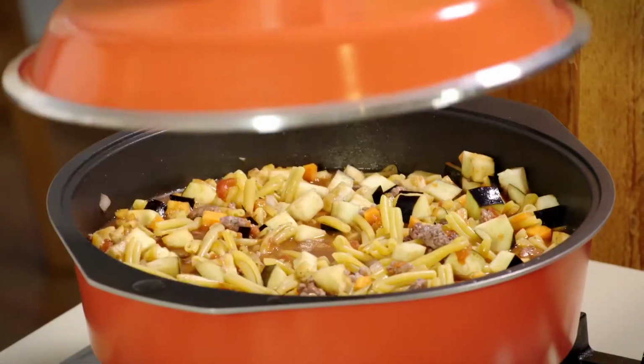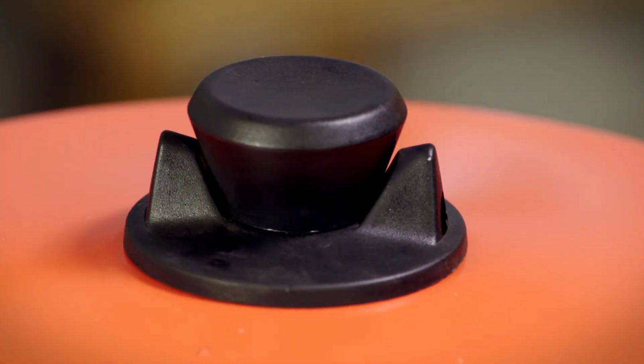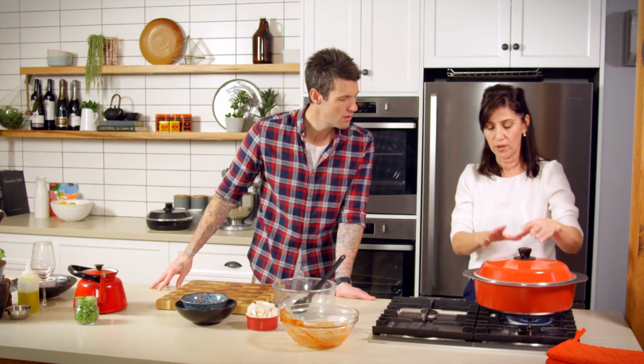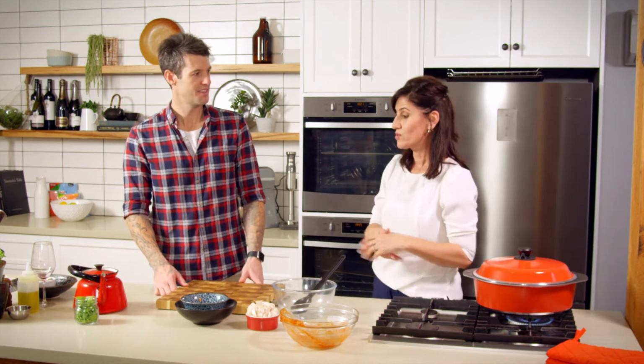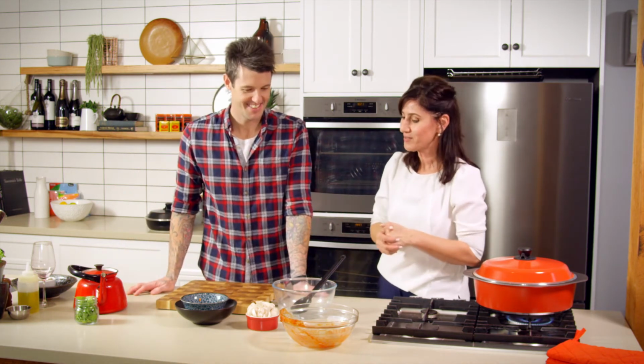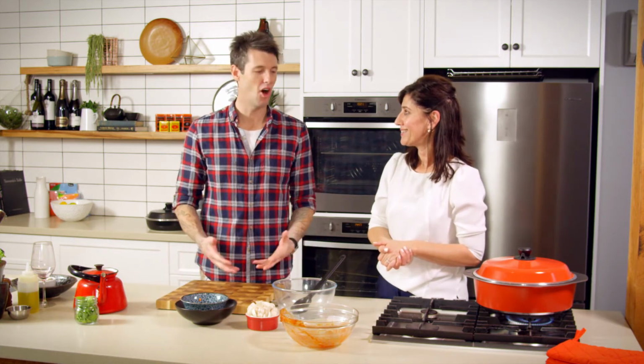And then we pop the lid on. You'll see as it starts to build up inside, the moisture coming out through there. But we're actually going to close that because it needs to be closed for a little while. About 20 minutes. And once it's cooked, you put some parmesan cheese and some basil through it, and you throw the mushrooms through, and that's quick dinner. Again, if this tastes good, which I'm not doubting, because so far everything you've made has tasted good, you've made the whole evening meal a lot easier. Good. That's what we want to do. Fingers crossed it tastes good.